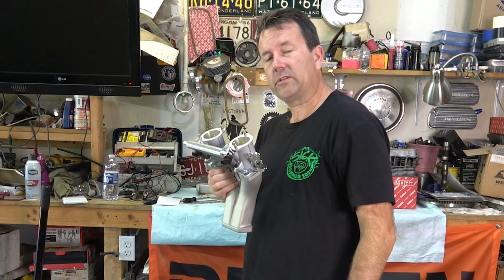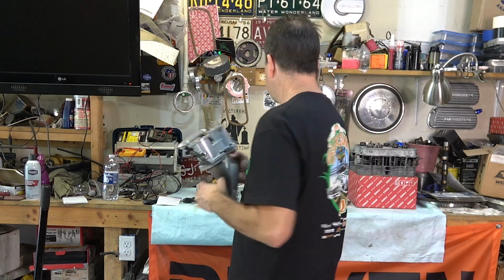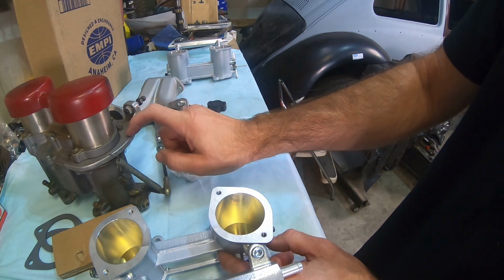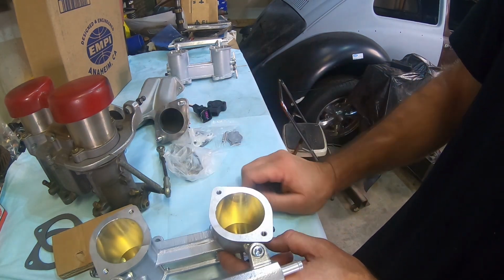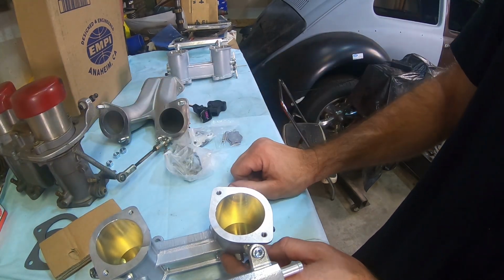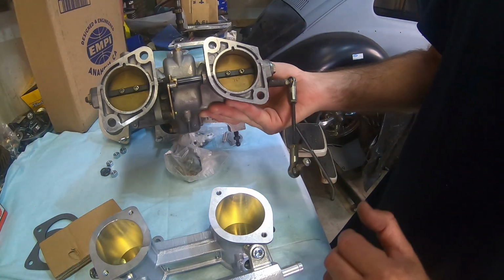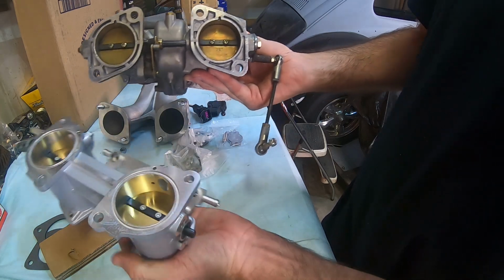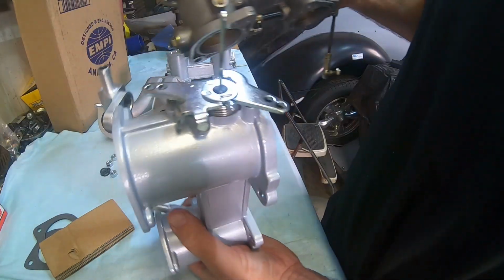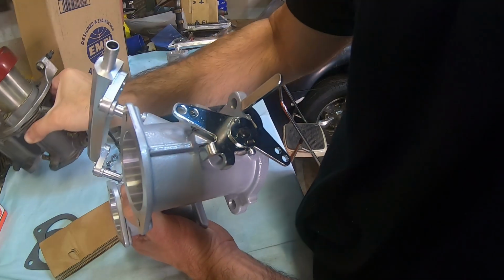So let's just look and see if the velocity stacks and the linkage fit on these things. It's going to take a little investigation to see if this type of crossbar linkage, the CB one, is going to work with the throttle bodies. But there's plenty of choices of linkages that we have to choose from. That's not necessary right now. Let's double check to make sure that the throttle plates look the same size, the holes, which they do.